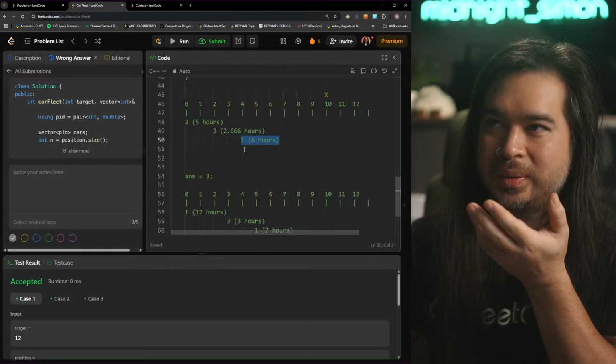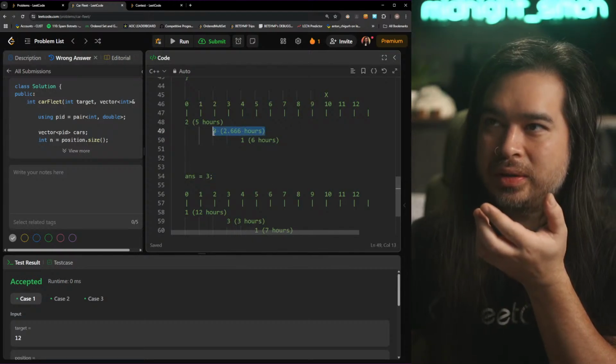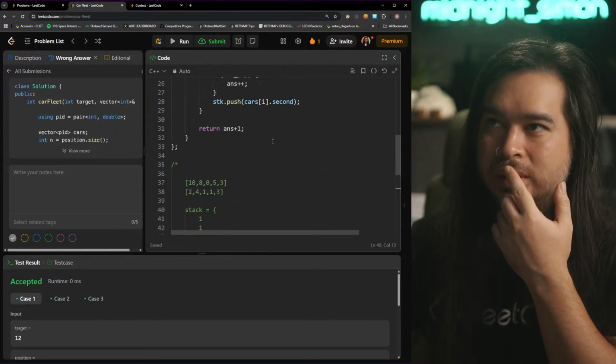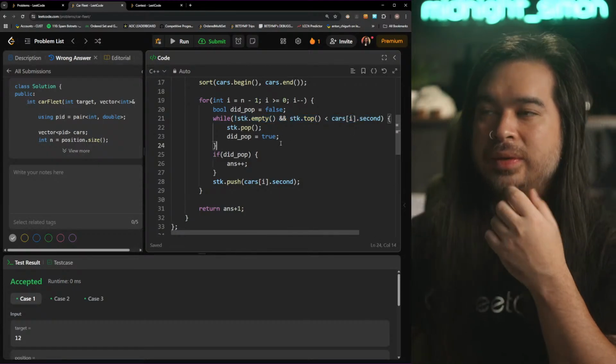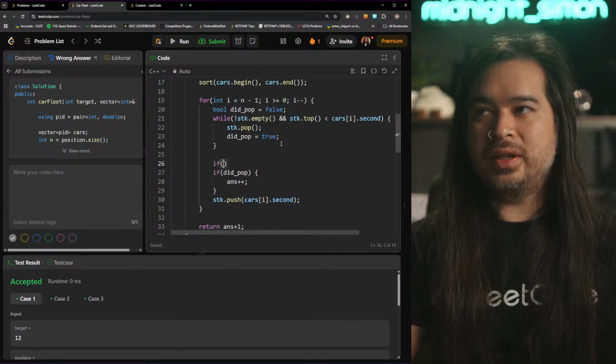So here, I'm looking, so I put the 6 hours in. Anything smaller in there? No. Oh. Interesting, interesting. So then, I see.